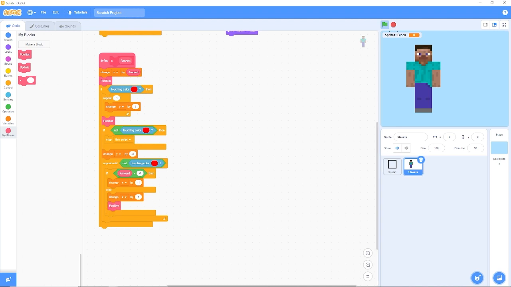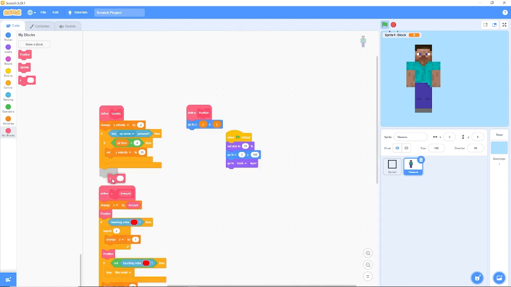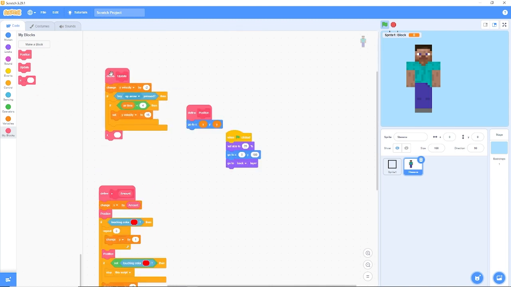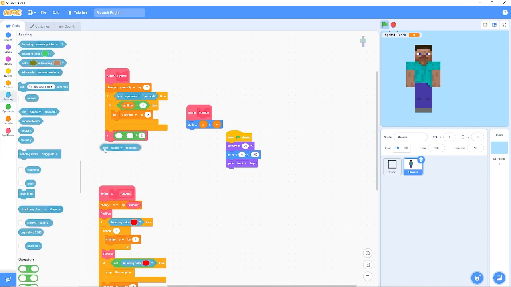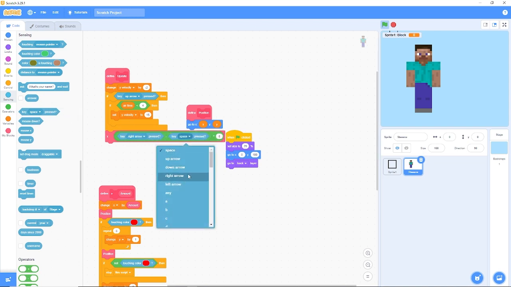So to test this out, let's drag out our X block, and here's where we can move left and right. Let's go to operators and drag out a multiply block and the second output 8. And here we're going to be using our player input. So I'm going to drag out a minus block, and this is a pretty simple way to get an input for the left or right arrow keys. We'll use key right arrow pressed minus key left arrow pressed times 8.